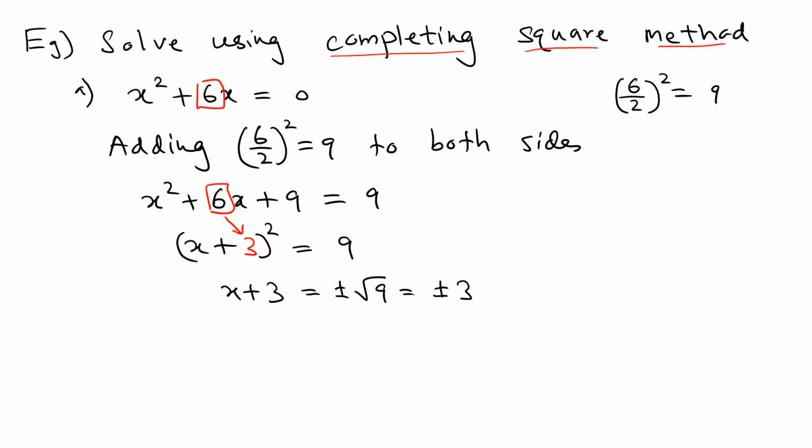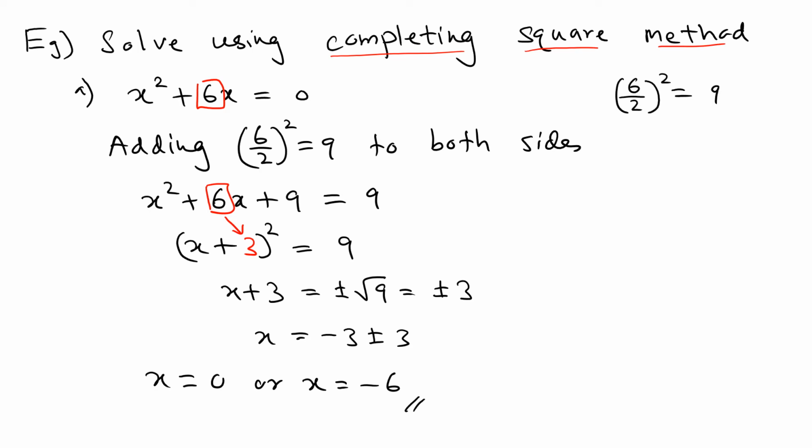Okay, now to isolate the x term, we subtract 3 from both sides. We just follow those 6 steps, and we didn't have to factor out because a equals 1. So you're going to see negative 3 plus or minus 3. Now we consider them one by one. If you consider the plus sign, you get x equals 0. And if you use the minus sign, you get x equals negative 6. So those are the two answers.